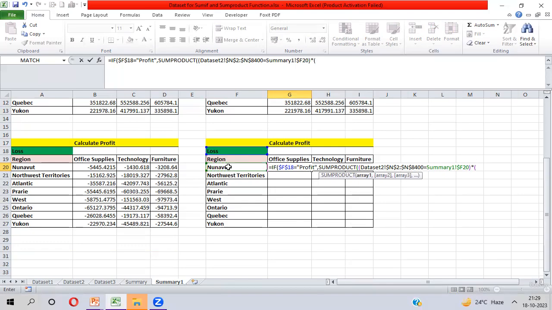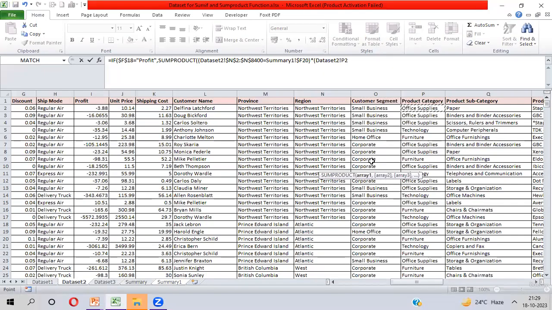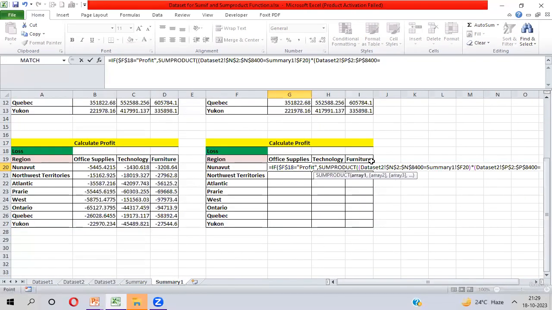Your second condition is product category. So you have to go there and take the complete range of product category from the P column. So this is the product category. Take reference of this, freeze it. Never try to take the header here. Do not try to take the header. Okay, equal to. Next, move on to this and take the header from this place. This is the criteria. So that's why I'm taking the header here.